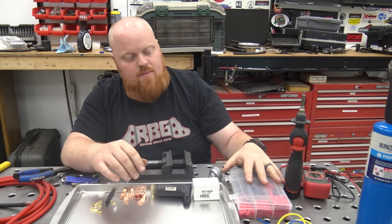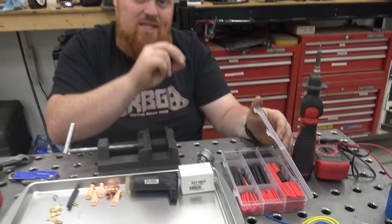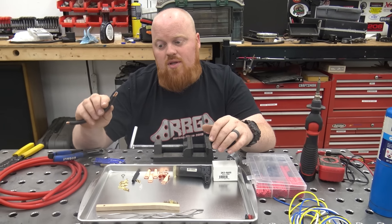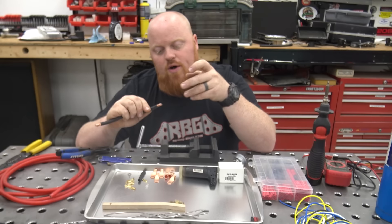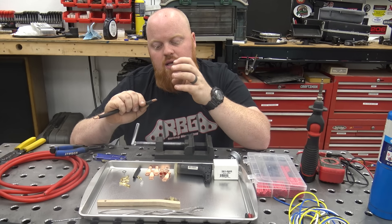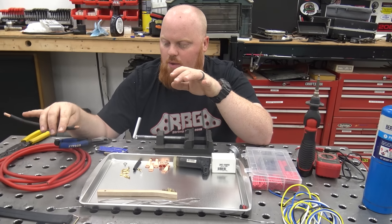We also have some marine heat shrink — this has hot glue inside of it, so when you melt it up it basically seals everything from water being able to penetrate under it, where standard heat shrink will let water go through it. This is especially important since we're using copper clad aluminum. The bad thing about this is copper corrodes, so if water gets to it, it'll end up deteriorating the aluminum all the way down because the aluminum strands are so thin. If you leave your go-kart out in the rain, this stuff will be nothing in like a year. Try to use real copper wire.